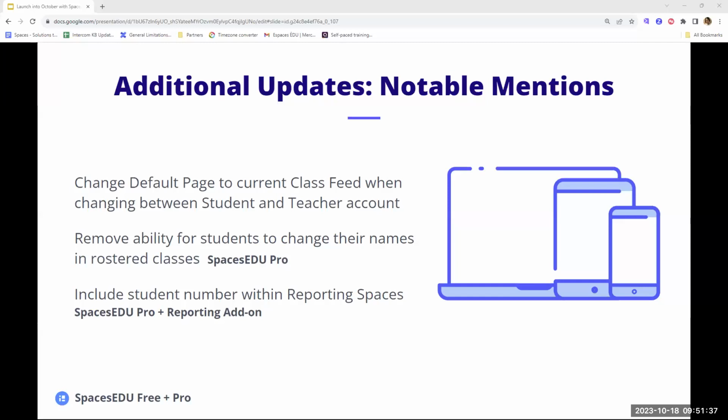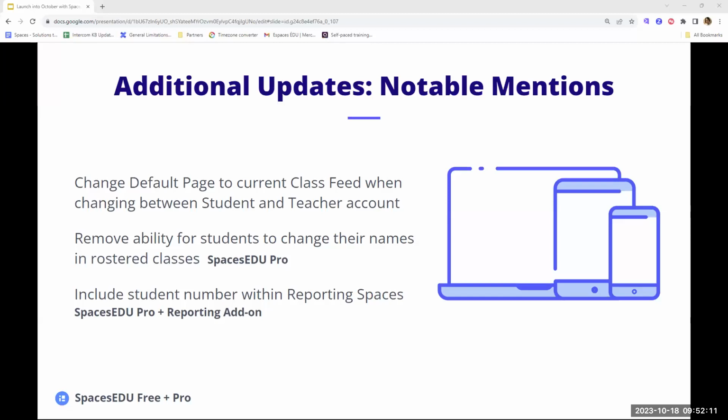And a few notable mentions here. When you're toggling between your student and teacher account, remember you are able to add yourselves as students to your classes through the People tab. When you toggle between both accounts from the same class, the default page will go to your current class feed instead of your class dashboard. So in the past, it would go back to the class dashboard and you had to kind of remember what class you were looking at. Now that has been defaulted to your current class feed.